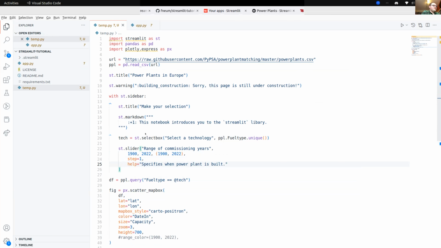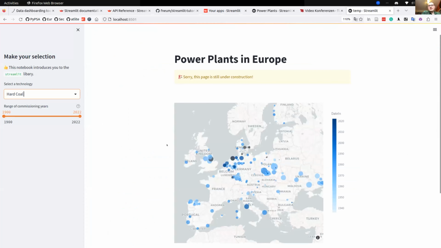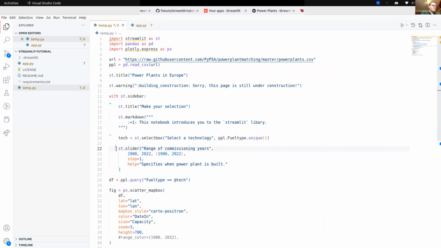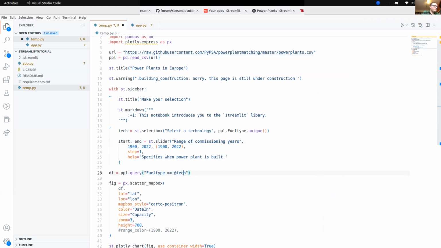Okay, again, let's have a look at this intermediary result. So now we have the slider here. We can move things around, and again, nothing is happening, but we have this nice help box here, specifies when the power plant is built. This function, similar to the select box, returns a tuple, start and end. And we're going to add this to our query here.